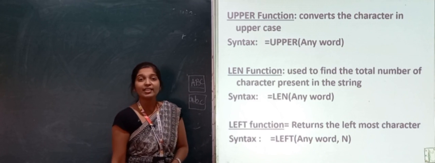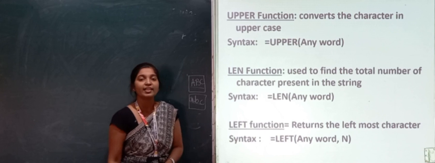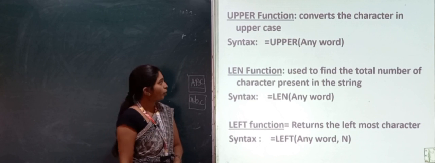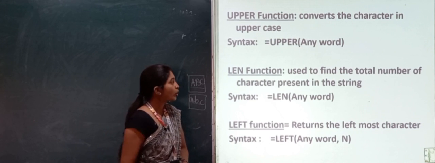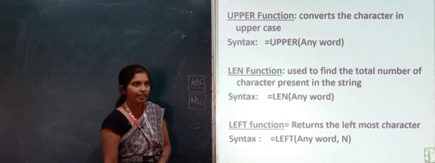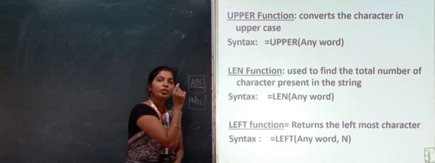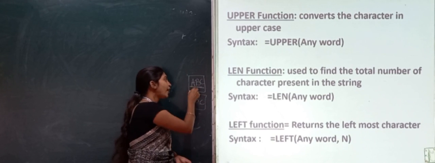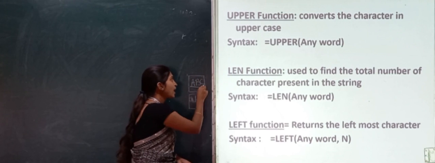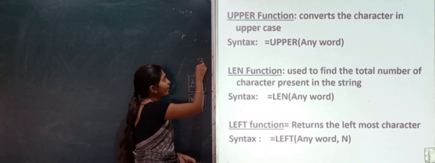Then the next one is the len function, that is the length. It is used to find the total number of characters present in the string. Suppose this is my string, this is my text. If you use the len function, it will find how many characters are there. Here we have 3 characters, right?